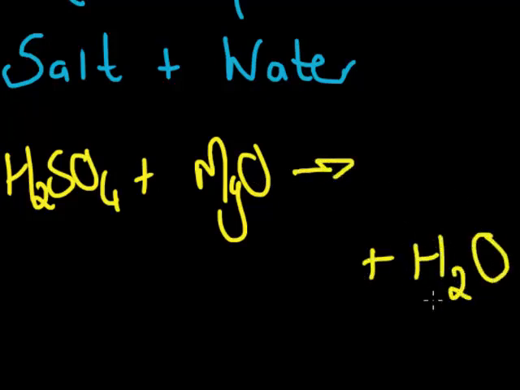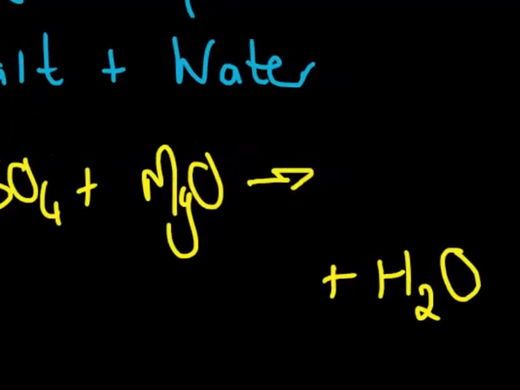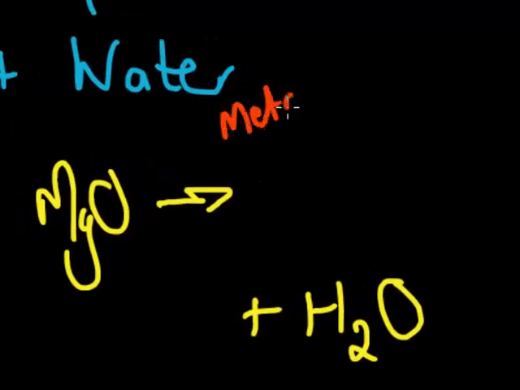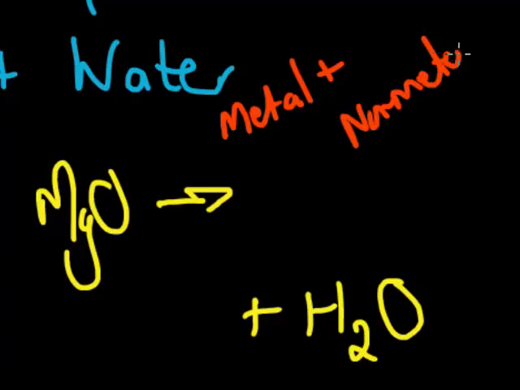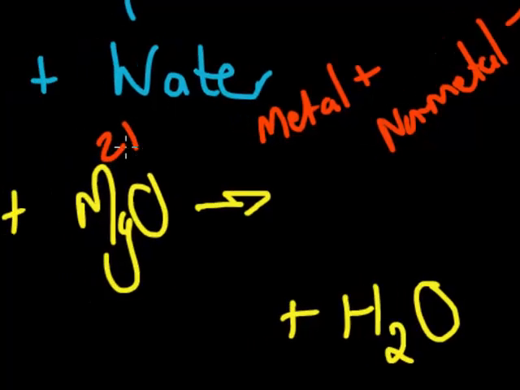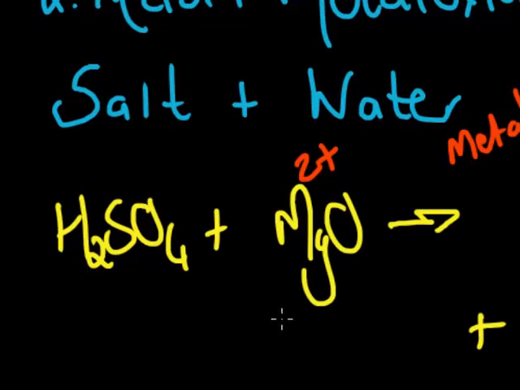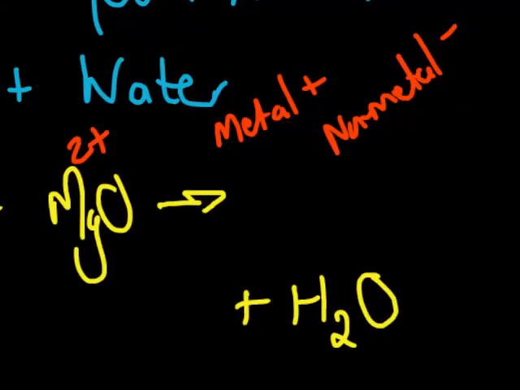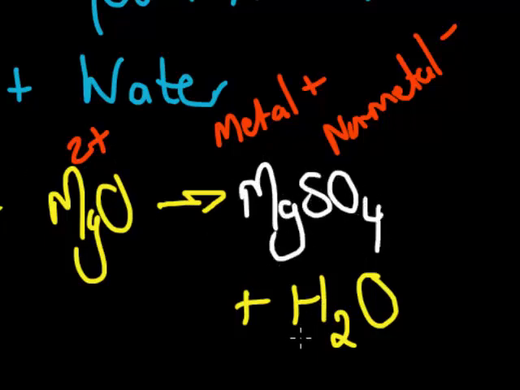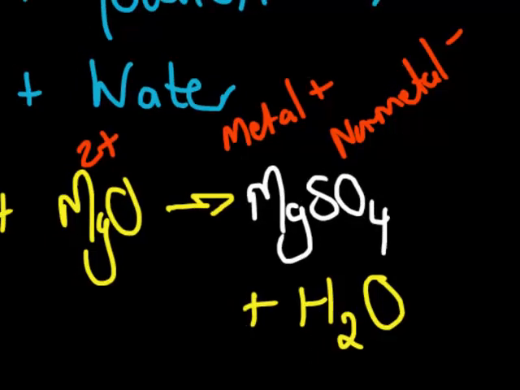Water, at least, you know, is H2O. Let's go and figure out what the salt will be. The salt is made up of a positive metal ion as well as a negative non-metal ion. Obviously when we start off here, we'll have our metal oxide, and the metal ion here is my magnesium 2+. My non-metal ion will always come from the acid, and this is going to be our SO4, and SO4 found by itself is SO4 2-. That means my salt is going to be magnesium 2+ and the sulfate ion of 2-. They cancel each other out charge-wise to end up giving me MgSO4 as my salt.